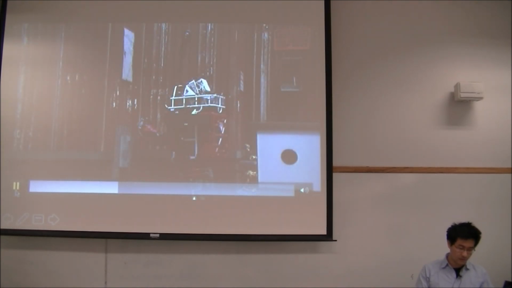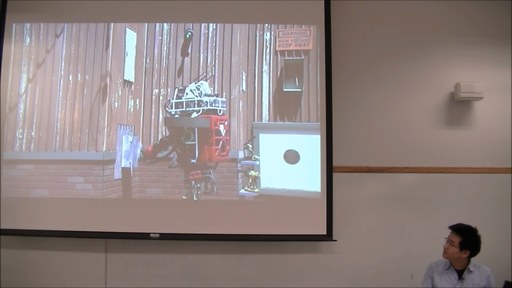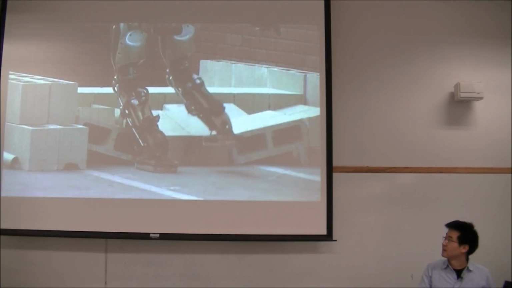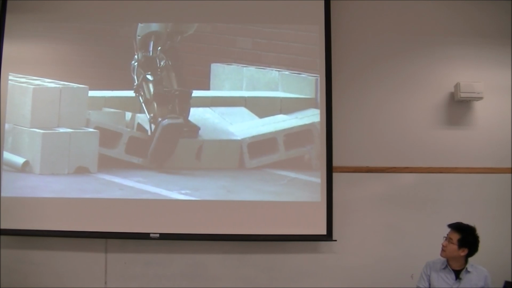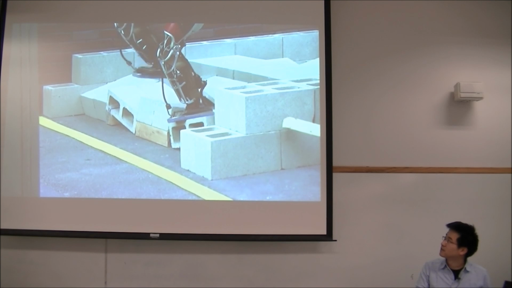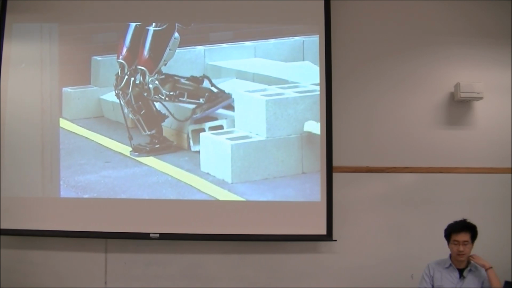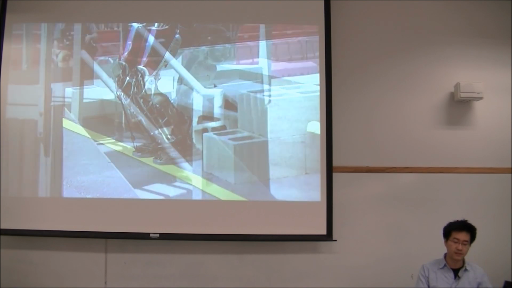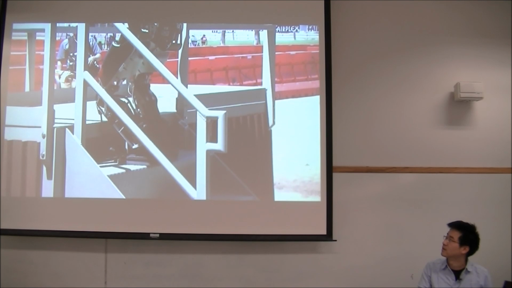So here is the robot doing another manipulation task, which is trying to flip this circuit breaker. This task is actually done completely teleoperated. So here the robot is doing a walking task. It has to traverse this strip of cinder blocks. This one is actually a little bit more automated in the sense we use the laser rangefinder to build a map first and then do footstep planning and then have the walking controller go over that.